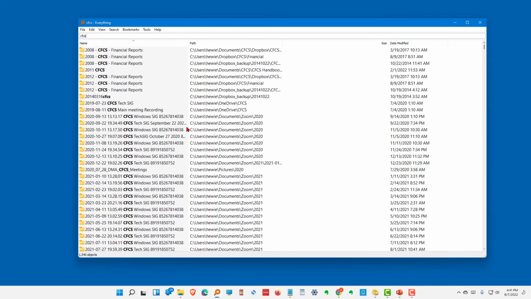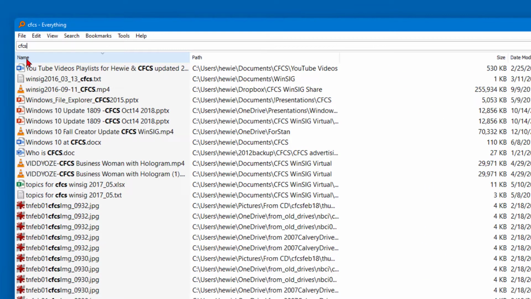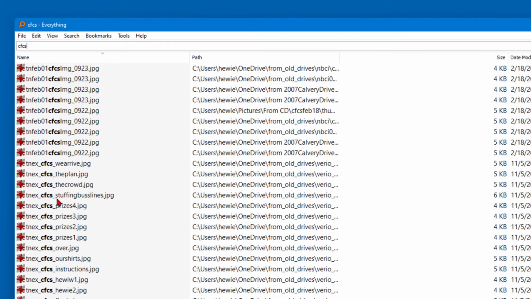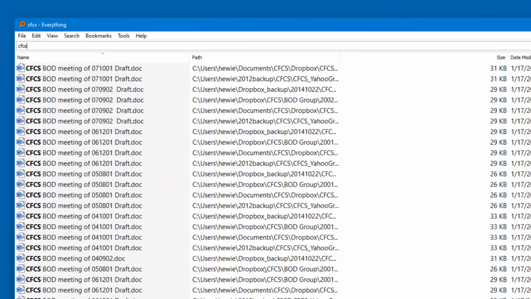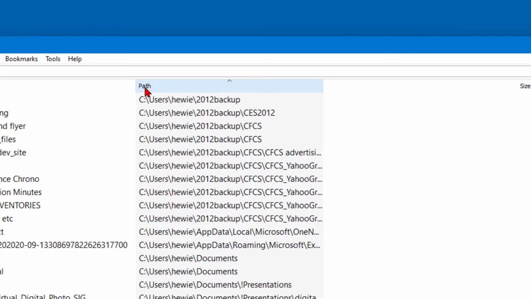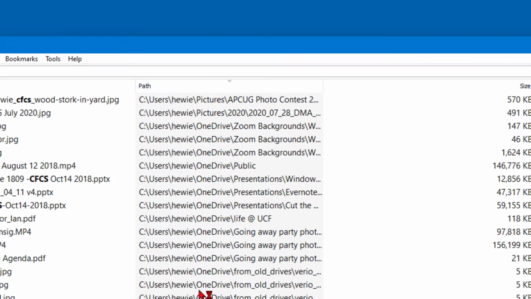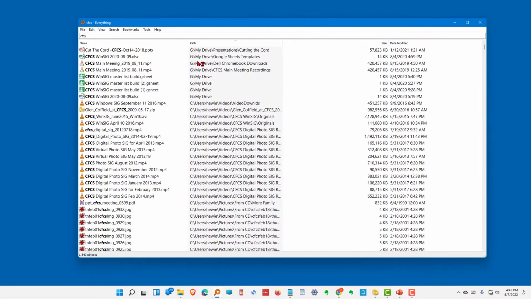And we can sort in several ways. We're going to take a look at some different ways in which we can sort. First, we are sorting alphabetically with the folders at the top. If we click the name, we reverse that. So now we're starting at the Z under the files, then we go to the folders. So we can sort alphabetically from A to Z, Z to A. We can sort by the path, and then we can reverse that, and it will do the G and C. I'm going to talk about how you set that up in a moment.